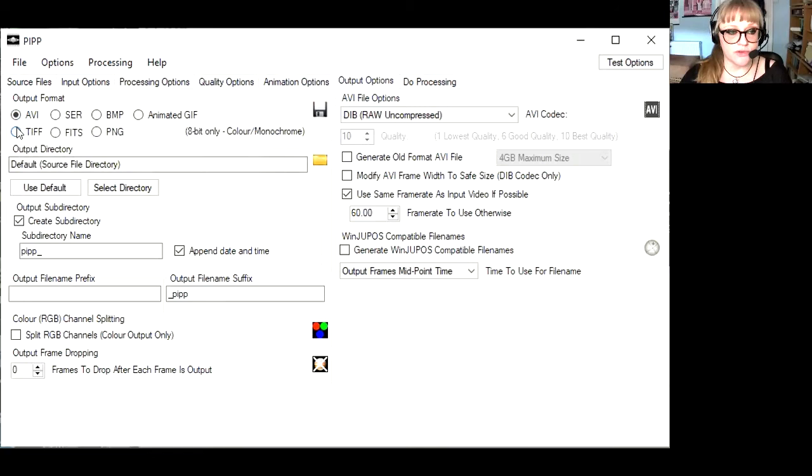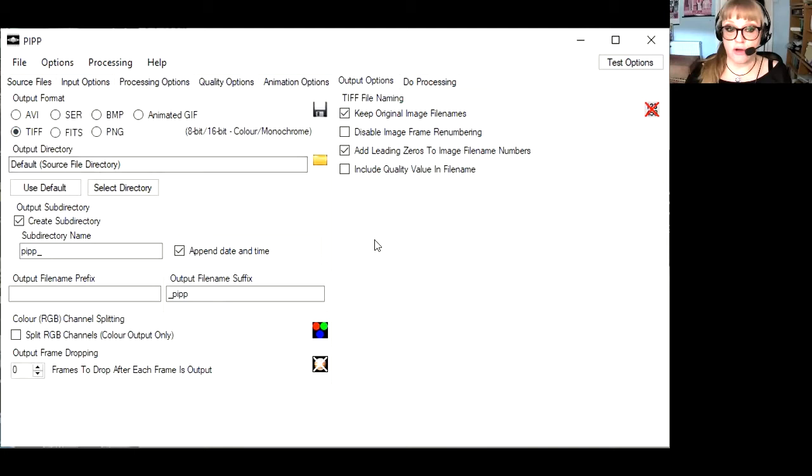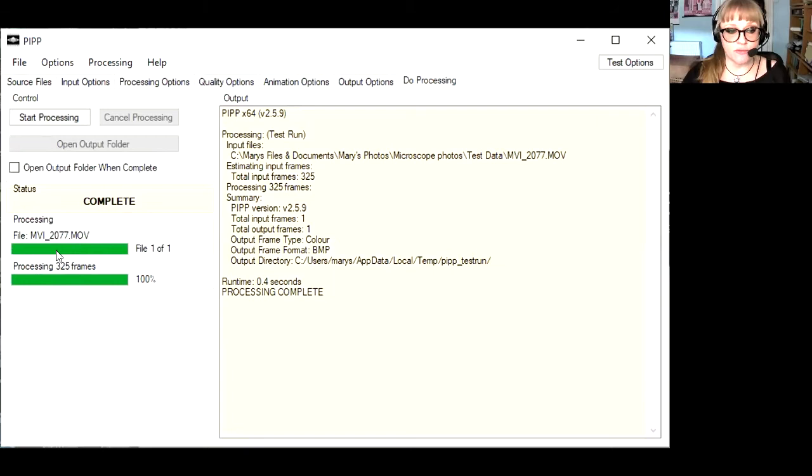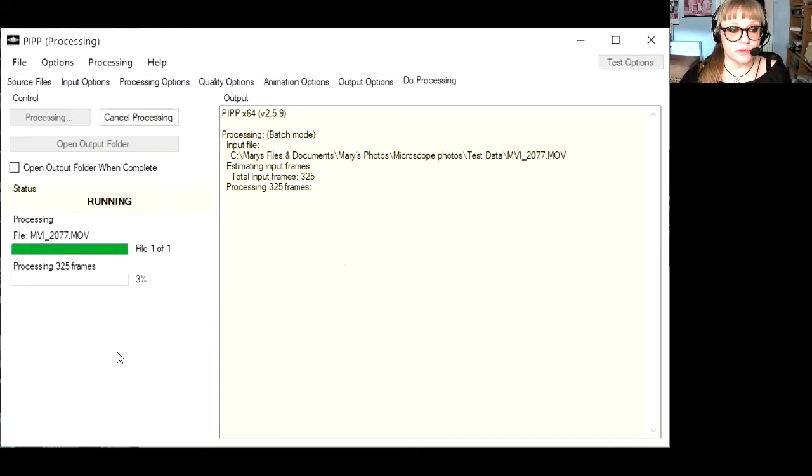Then you go to do processing. You can see that it's going to give me 325 images, so that's considerably more images than if you are just manually moving the focus each time. Even when I thought I was getting all of the range, I was probably only getting between 8 and 12 images, something like that. So 325 is quite a lot of pictures. Then you just click start processing and it will start extracting them and save them in a folder above the level that you got the data from.